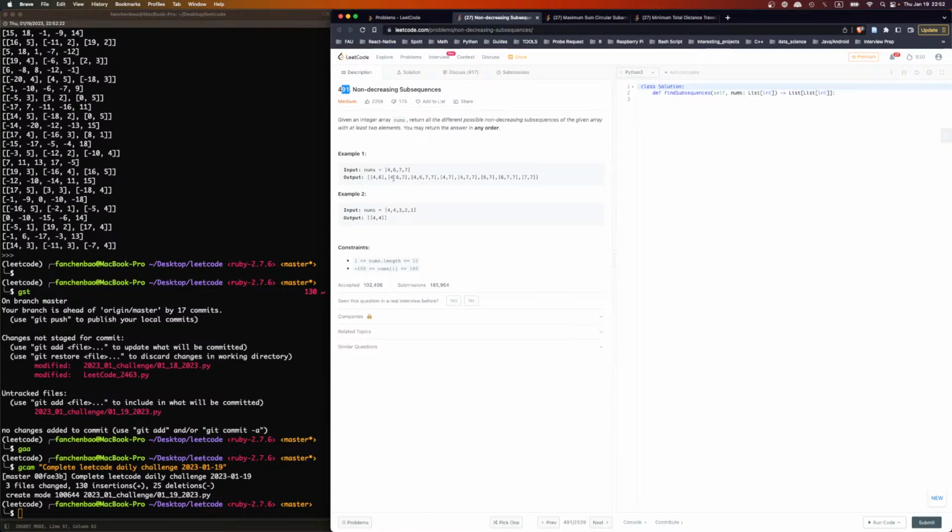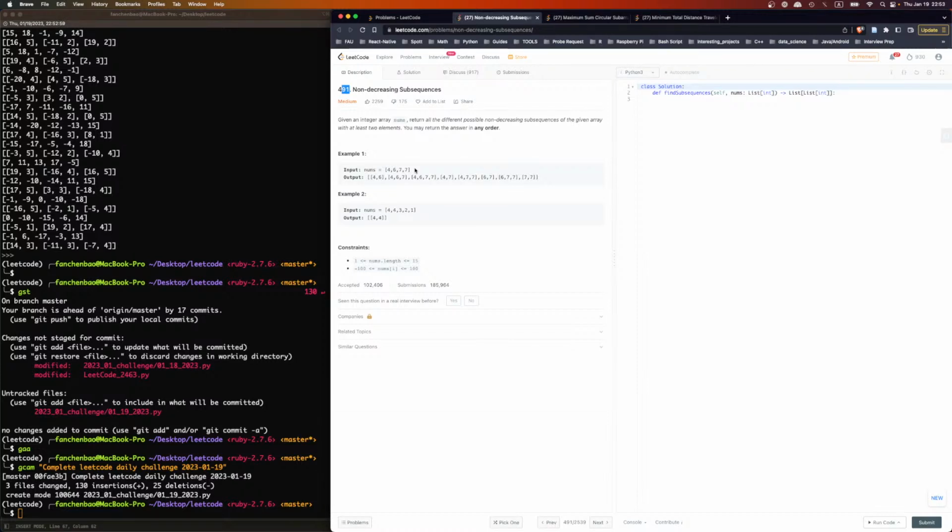That's a good question. Does 4, 6, 7 appear once or twice? I think it's unique. Different possible non-decreasing subsequences of the given array with at least 2. So I cannot do 4, 6, 7 and 4, 6, 7 again. That is not possible.